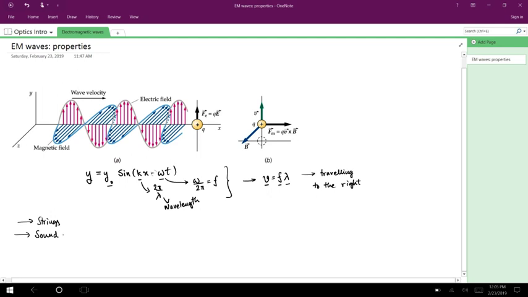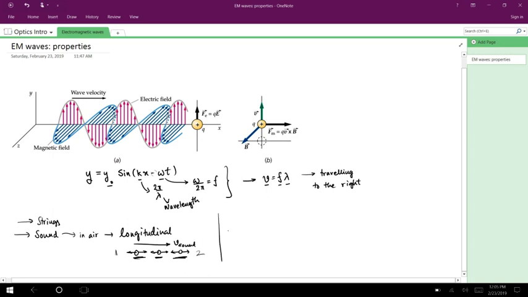The particular example of sound in air is an example of what is called a longitudinal wave, right? It's a longitudinal wave because if you think about air molecules that are next to each other, they are oscillating along the direction in which the sound is moving. So if sound is moving along that direction, then the air molecules are fluctuating like this. As they fluctuate, they're hitting each other and transferring the energy that the sound wave represents from place one to place two, right? That's the idea for longitudinal waves.